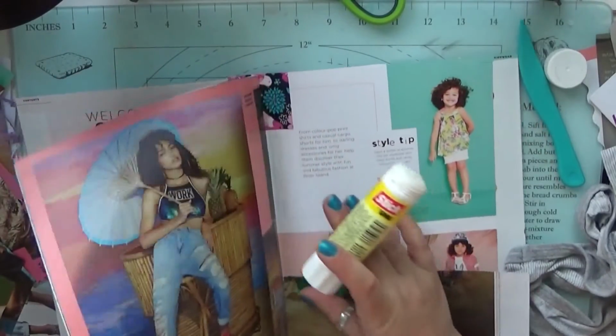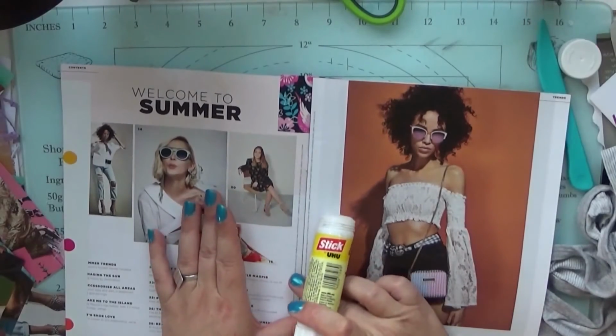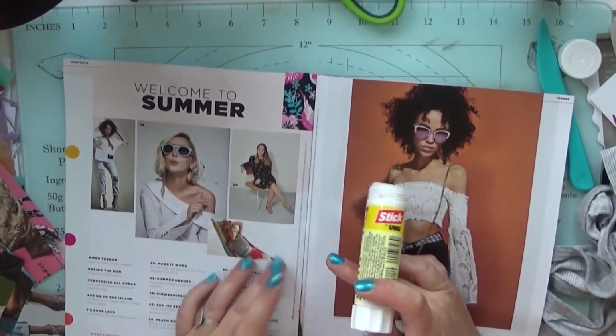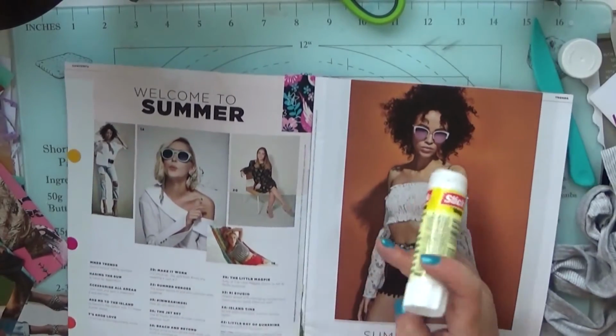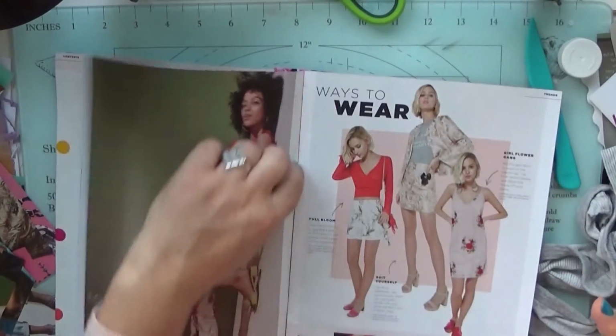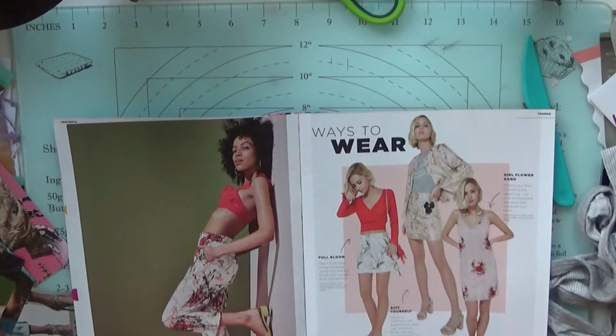I'm also going to use some tape on parts of these pages, or possibly between all the pages, maybe, I don't know yet, just to stop them tearing where they go into the staples. That can often be a point where they would tear.